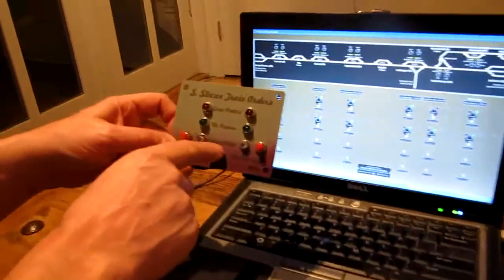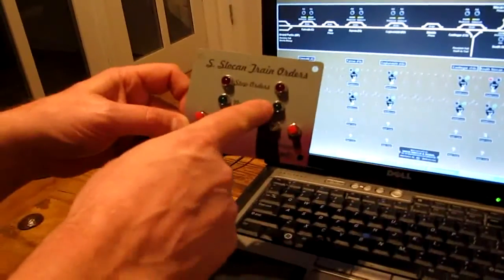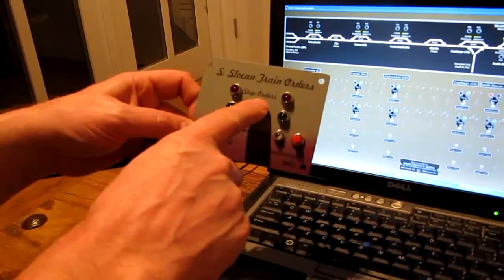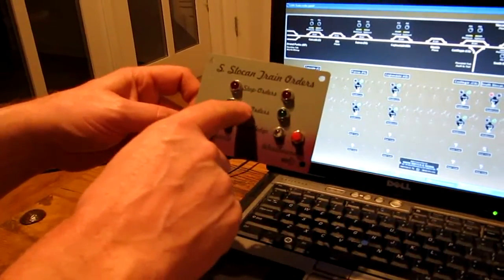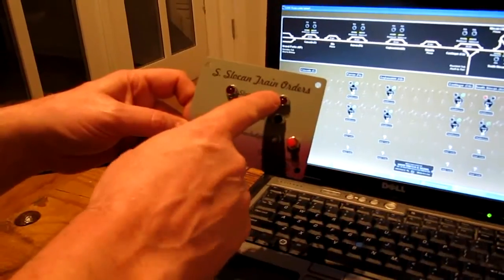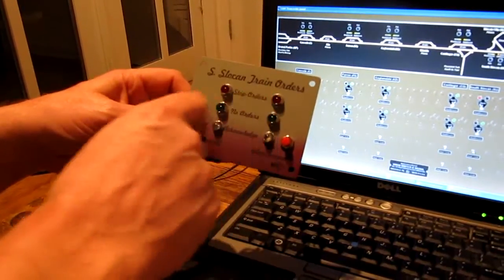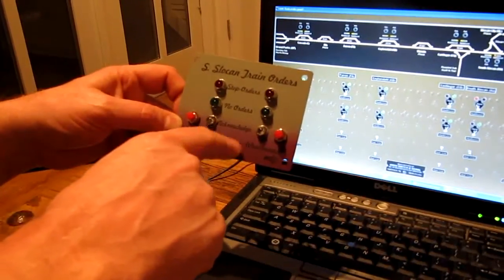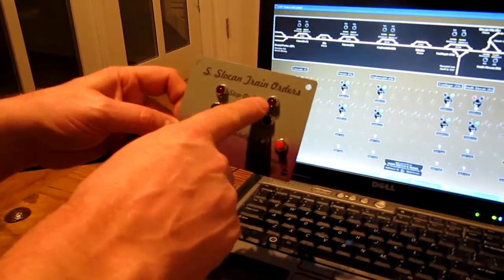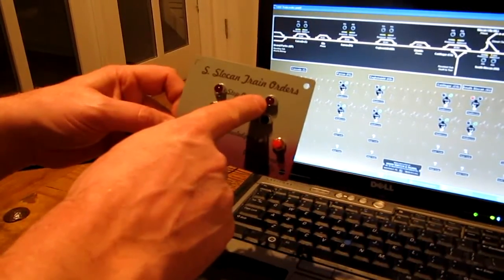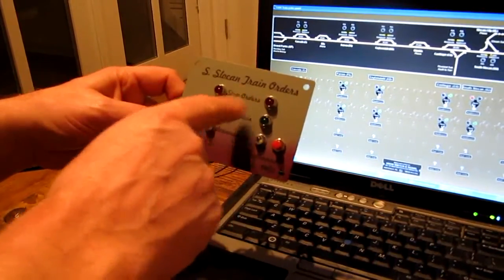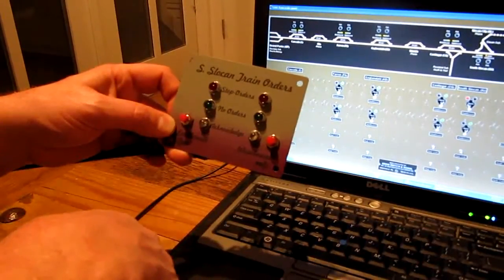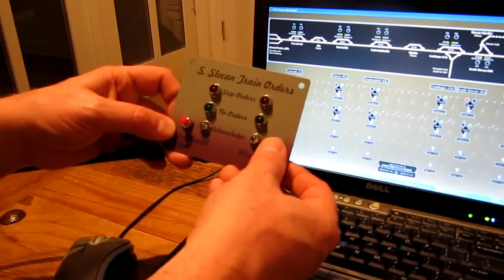On the westbound side, for example, there is a green LED that indicates that there are no orders and the crew is free to proceed. If the dispatcher wants to pass orders to the crew, they will set the stop order button, which will set this to red. It will also turn a semaphore and put it in the stop position. We'll demonstrate that. The crew will then stop, proceed to the pigeonhole slot where the dispatcher will have passed orders into the crew. They'll go to the South Slocan westbound pigeonhole slot, pick up the orders, read them, and if everything's fine, they will press the acknowledge button.